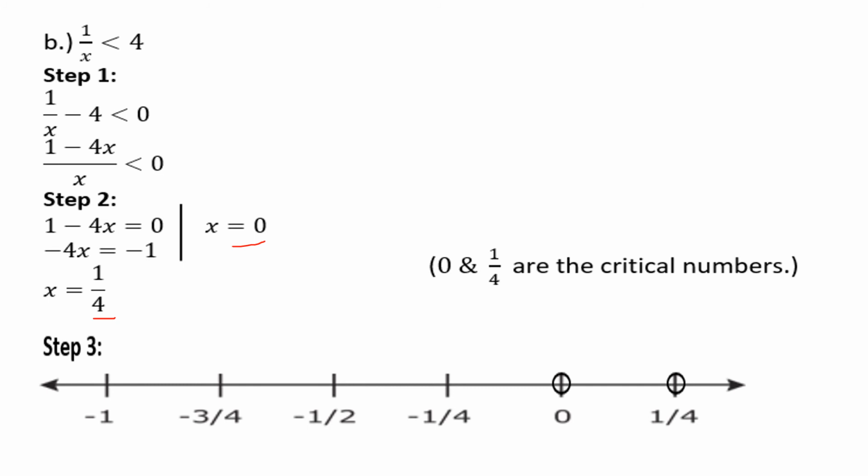If we substitute 0 to our x variable, it will make our inequality undefined. So that's why we are using hollow, which means 0 is not included in our solution set. Next, we have 1/4. So when we substitute 1/4, 1 all over 1/4 is less than 4. So take note that we are using the symbol less than, not less than or equal to. So that's why we are using hollow. So again, natawon nyo to ang picture yung ginsend ko sa group chat saying when to use hollow and solid points.